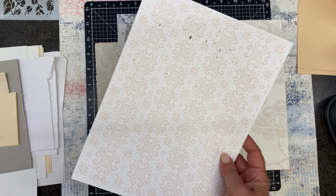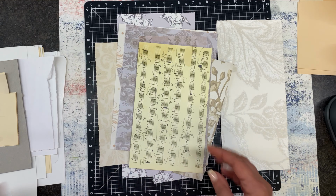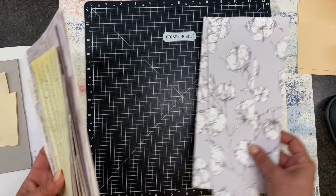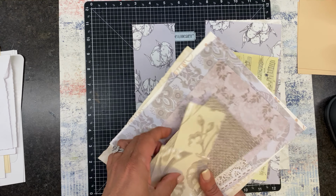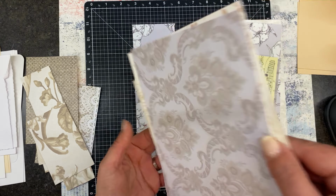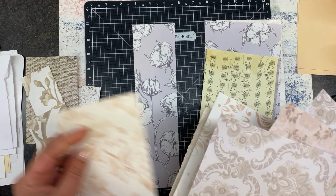So let me move this stuff aside just a little bit because I'm going to bring in my trimmer. So let's just start with what we've got here. And I usually separate them. I'm not going to do it quite as, I don't have as much as that's really a full piece. These are all smaller pieces. There's some small pieces.